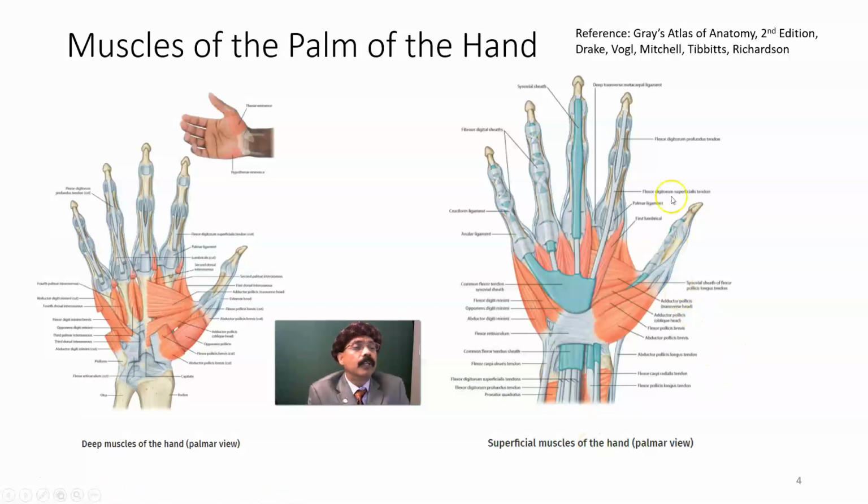Okay, we got like this. This is flexor digitorum superficialis. This is flexor digitorum profundus. These usually end up here, superficialis. Profundus goes to the base of the distal phalanx. So again, this is the synovial sheath here. This is the synovial sheath, common synovial sheath. This is called the ulnar bursa. This is the radial bursa. Bursa means collection of synovial fluid.